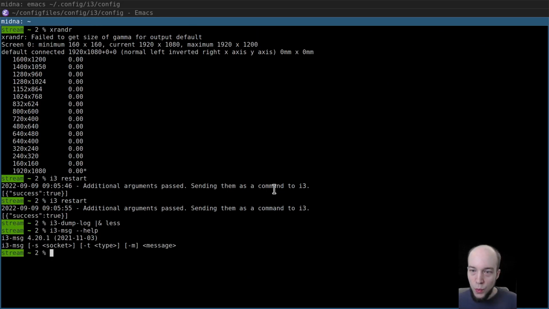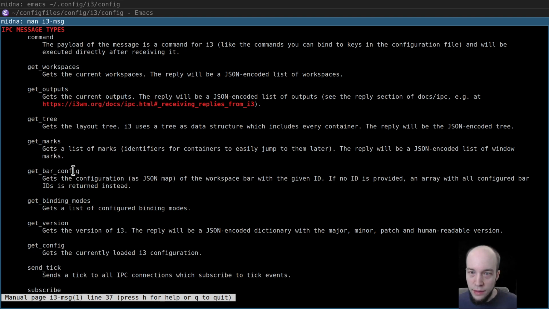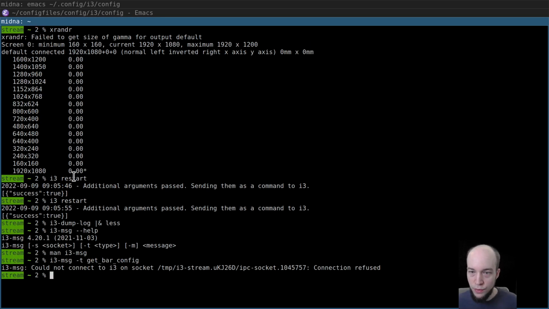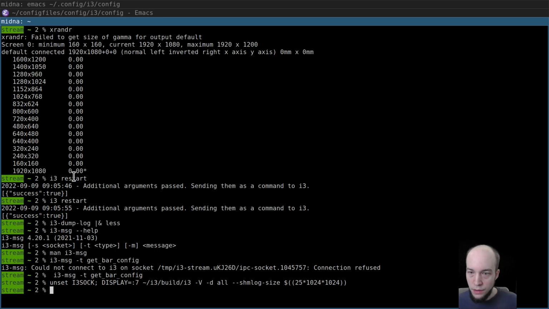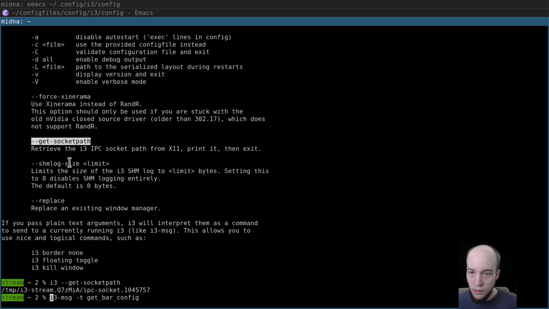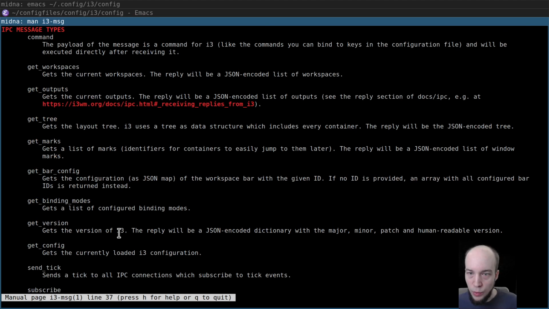So we can verify this by looking at i3-msg, and it has a get_bar_config message type. Let's see. The setup here is a little bit convoluted because of all the streaming stuff I'm doing, but no big deal.